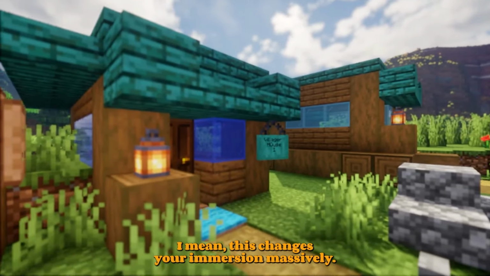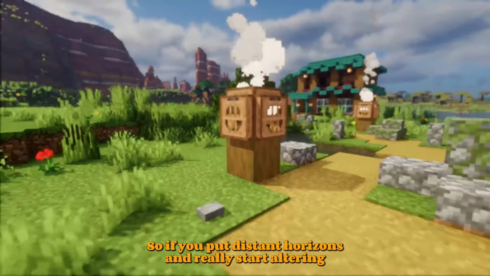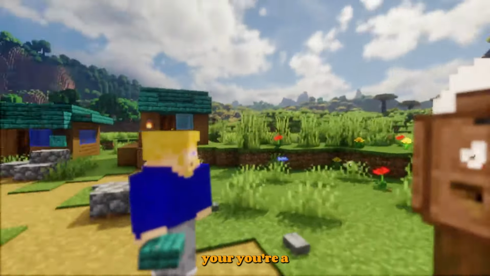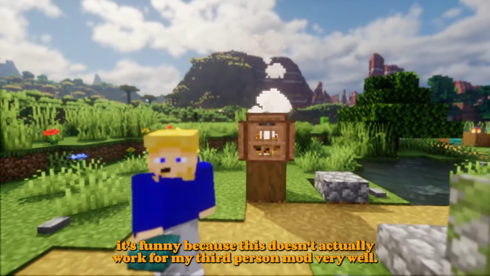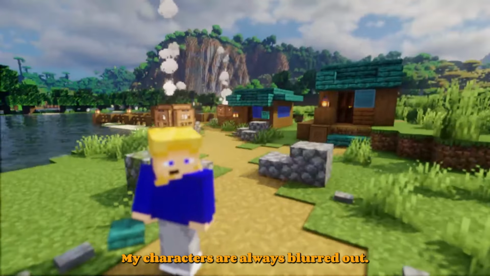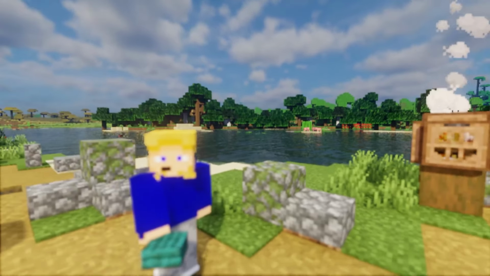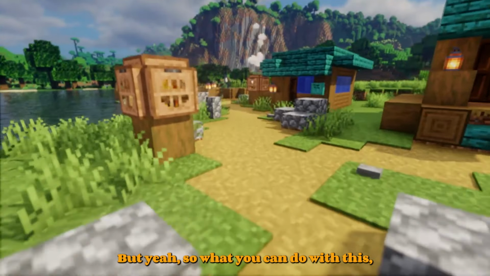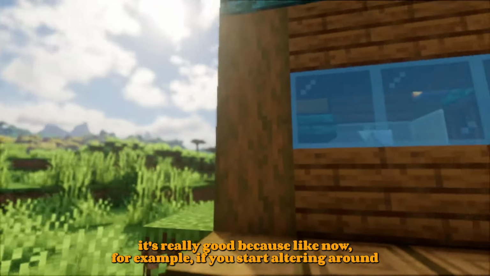I mean, this changes your immersion massively. It's funny because this doesn't actually work with my third person mod very well. My character's always blurred out, so normally when I do talking bits to camera, I have to turn this back off. But yeah, what you can do with this is really good.